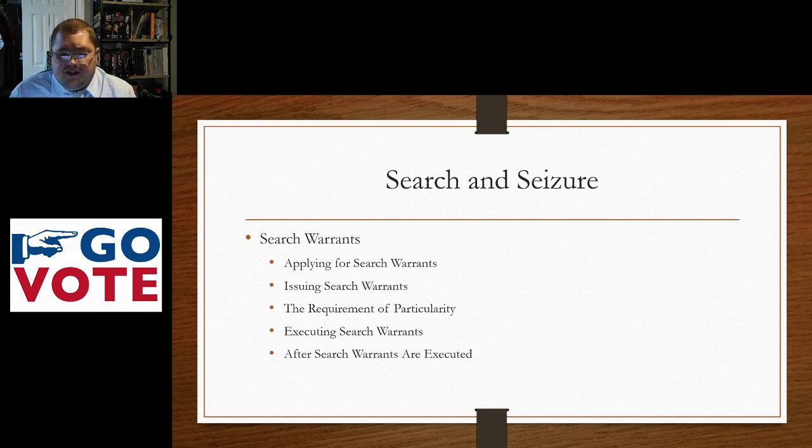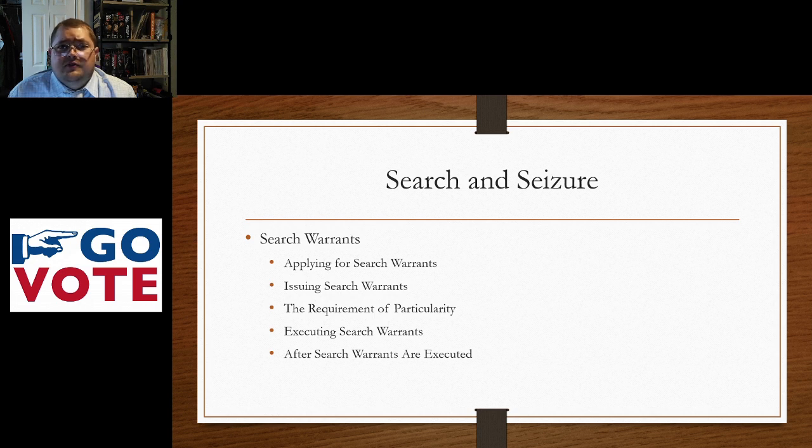Next is search and seizure, and the way that is taking place. Typically, the police will bring the probable cause that they have before a magistrate judge, and they will sign a search warrant. The search warrant is required to include very specific details of who is going to be seized, or what, where, when is going to be searched, and what types of property are going to be taken. So the requirement of particularities. Then the police can only search exactly what's listed in the search warrant.